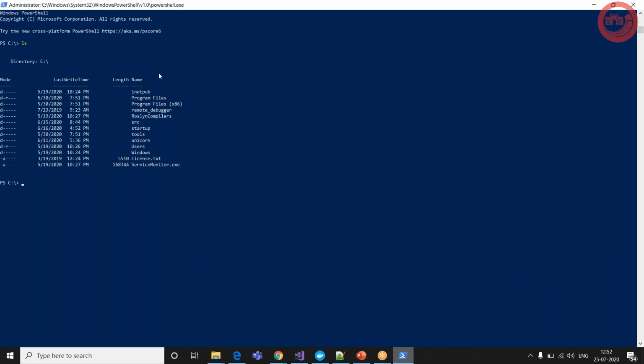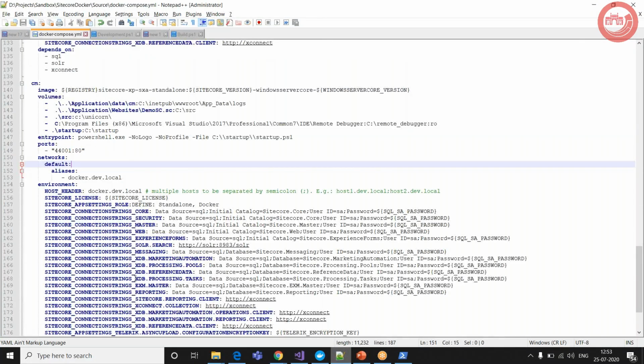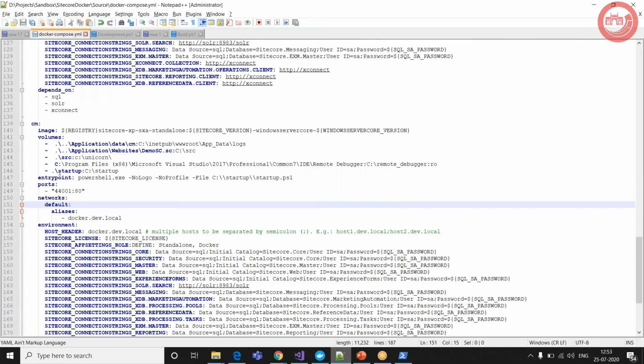It is a part of the Sitecore CM container, which has inetpub, program files and everything. This source folder, this startup folder, this tools folder is by default part of your image, so it is part of your container. But this src folder, this startup folder, this unicorn folder, all these are custom folders which have been added as part of custom volume mapping. If we want to check how these unicorn things really work, let me quickly show you the unicorn part here in the Docker compose file. On the compose file for CM, we see a mapping has been done from startup, to source, to C unicorn, which means everything which is part of my source folder gets deployed to C unicorn inside your container.